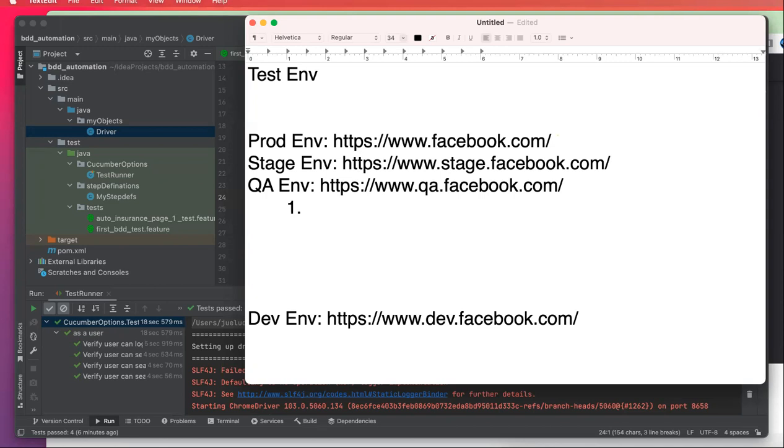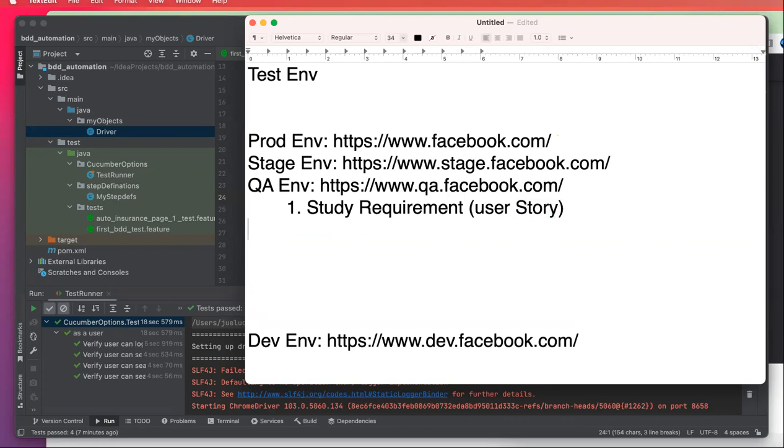So you have to make sure that you know exactly what we do as a QA engineer, QA analyst, or QA tester. The first thing you do is study your requirement, right? The requirement could be, in an agile environment, a user story. I think we did agile for this class, right? Yeah. That's the first thing. Okay. Once you understand, then you can move on to the next one, right? If you don't understand what to test, like you don't know what to expect, then you can't really create the proper test cases, right?